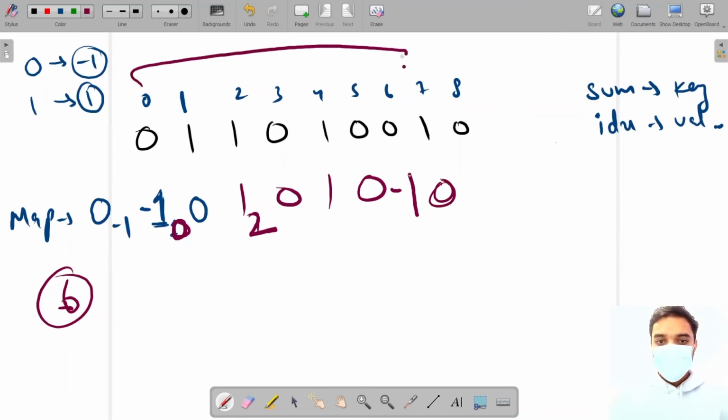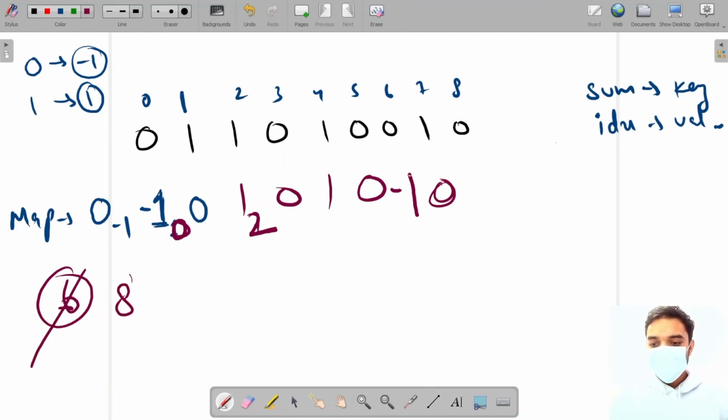So you can see that from here till here, the number of zeros is 1, 2, 3, 4, and ones are 1, 2, 3 and 4. That means the length will be fine. So length is 7 minus of minus 1, that is, the length is right now 8. So I'll be updating my answer to 8.